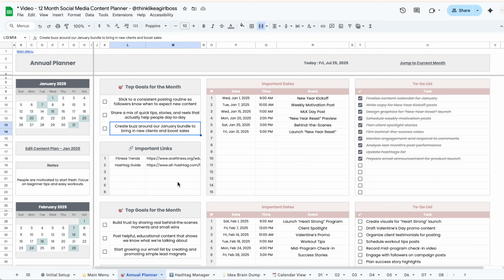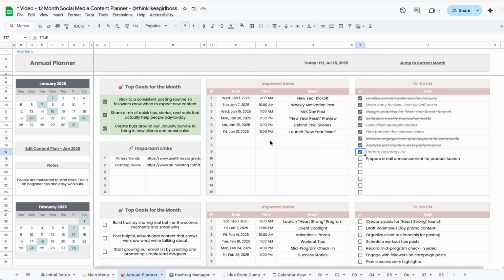It could be a link to a Canva file. It could be a link to a Google Drive file. And then every time that you achieve a goal, you can use these checkboxes. So you can use the checkboxes to mark tasks as done. And whenever you add an important date, that day will be automatically highlighted in this mini calendar right here. So days that have an important date assigned will be highlighted in this blue color.